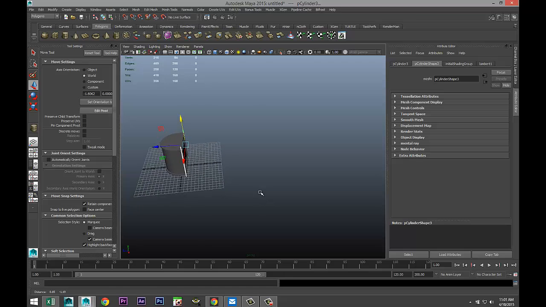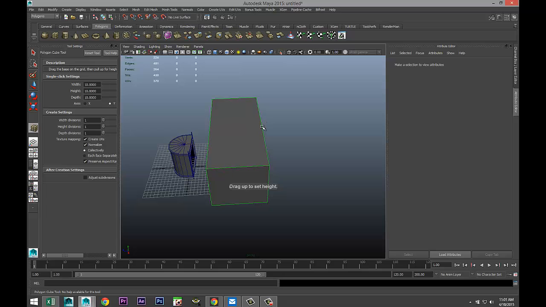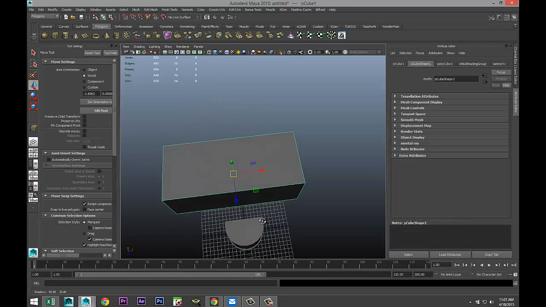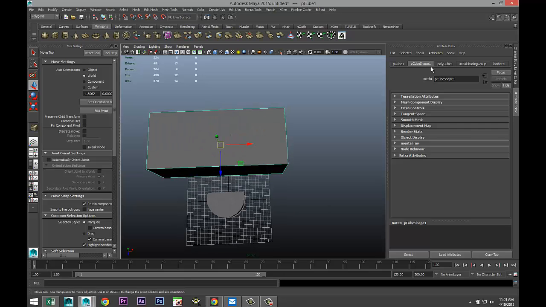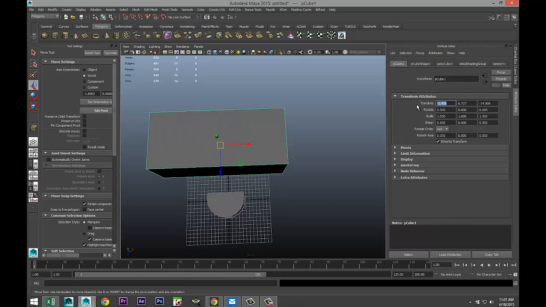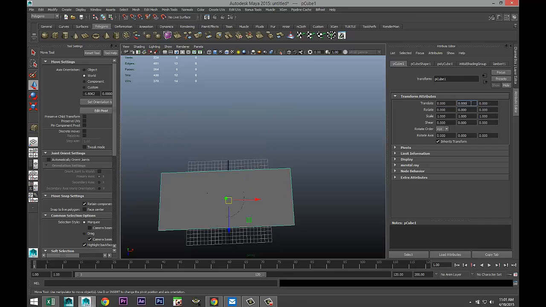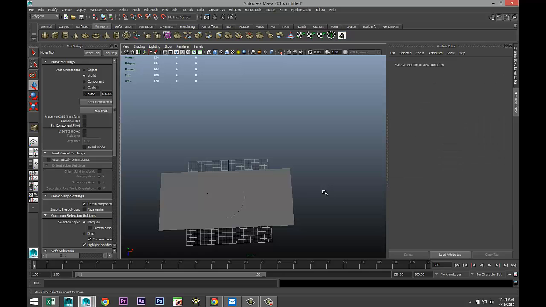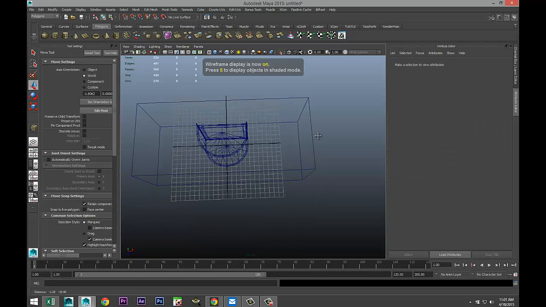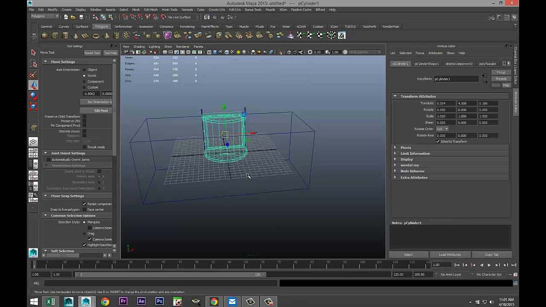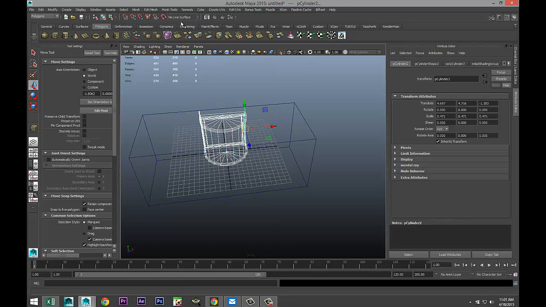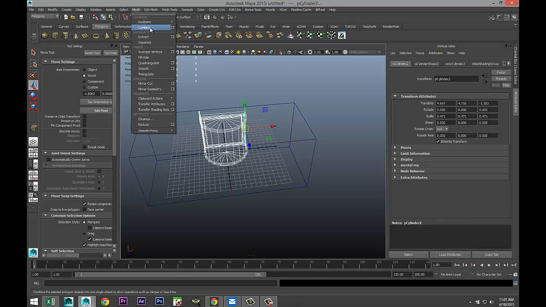All right, now for the base of our building. We want this to be sloping at the bottom, but obviously the elevator has to go straight up. So with our elevator as a basis, we're going to create a polygon cube. I'm going to bring that up just a little, and we're kind of going to move that around our elevator. So we're going to go to our polycube tab, set the translate values to 0, so it's nice and centered. We're going to hit 4 for wireframe mode, and our elevator, we're just going to combine these. Mesh, Combine.